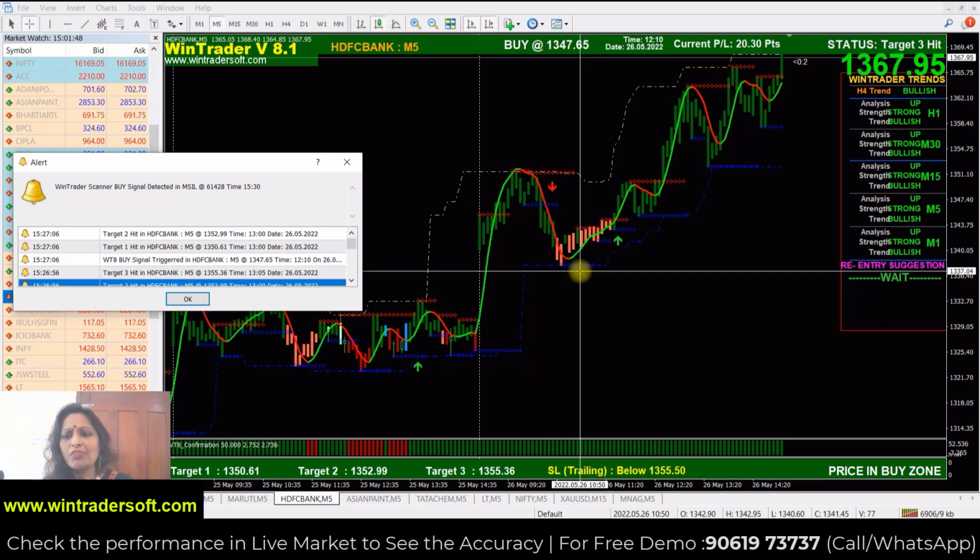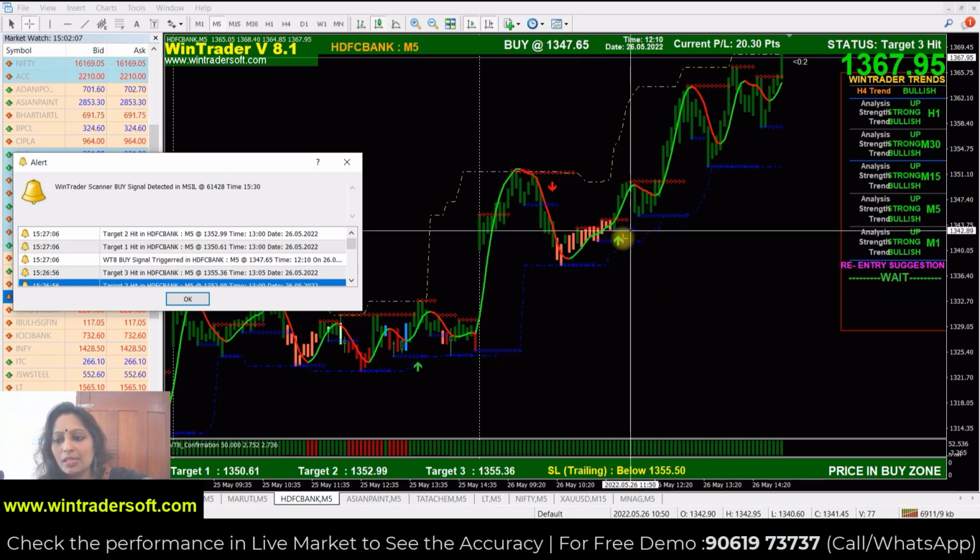Following this software is very simple. There are no predictions. We are all working with real-time data. It's all automatic. You only have to check the confirmation of the signal. If the software generates a signal, you just check the confirmation. If the signal confirmation is there, then you can directly take the position. It's very easy.